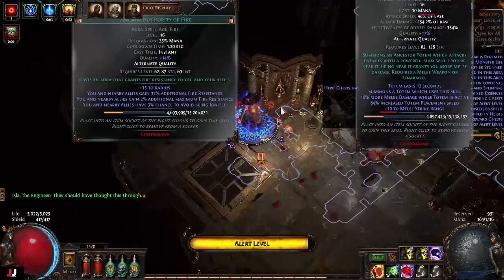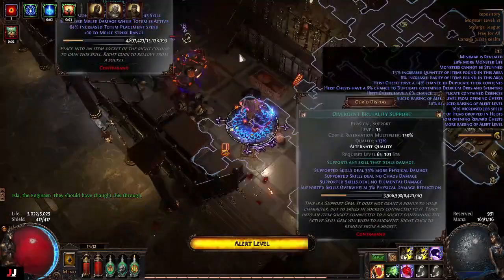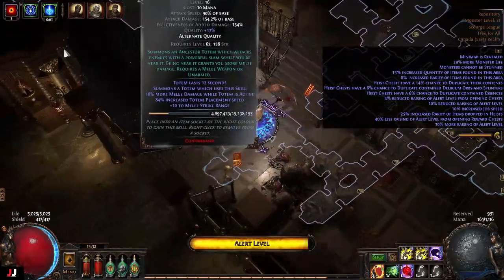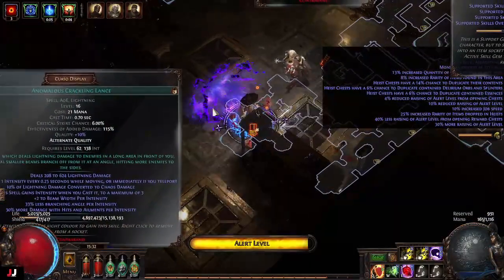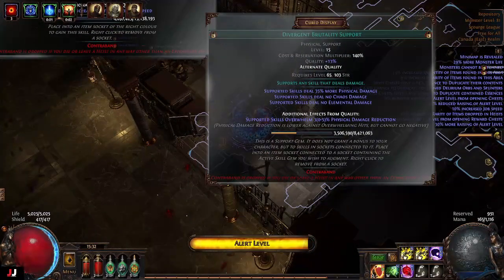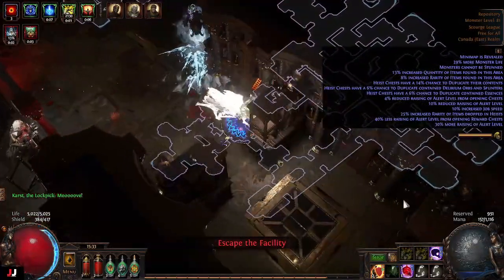Let's clear up a bit. Anomalous Purity of Fire. We have Divergent Brutality, which I think sells pretty good. Anomalous War Chief. Should be a couple more, yeah. Anomalous Crackling Lance, I don't think so. And Innervate. So I'm going to say Brutality will probably be the best one here. Yeah, I'm going to go with the Brutality on this one. Alright, let's go.